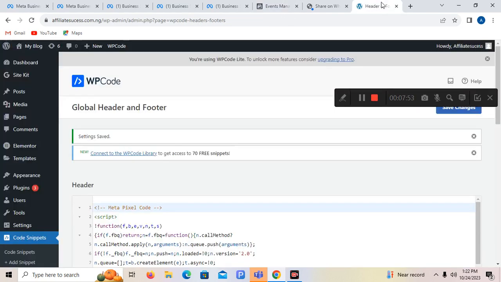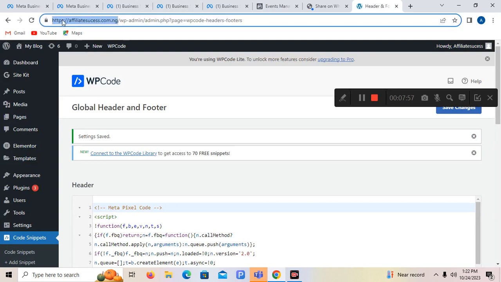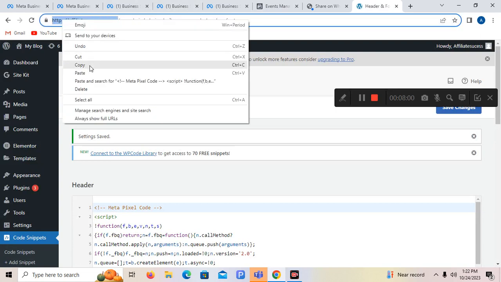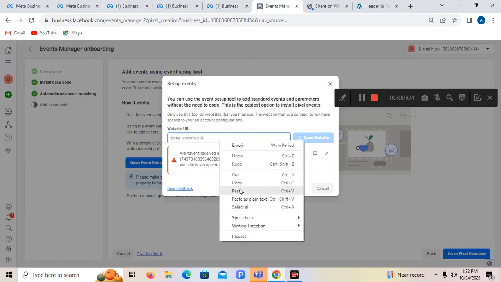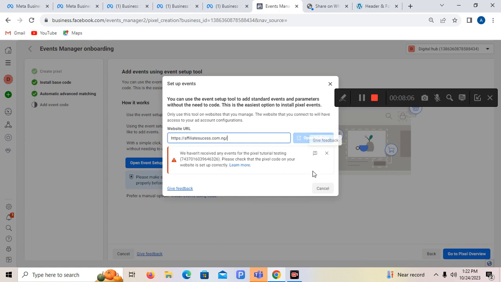So let me copy the website here. I'll copy it and paste it. Oh, it doesn't say.